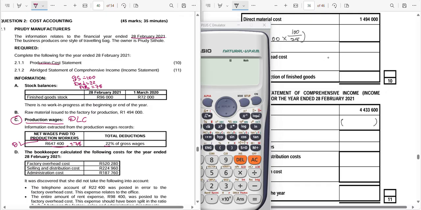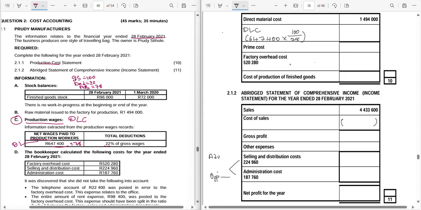Production cost statement. We know that under the production cost statement, we have two direct costs, which are direct material cost and direct labor cost. In this case, we want our direct labor cost. We are going to say number of workers multiplied by rate times hours worked. This is for normal time. And we also have overtime, the same procedure, multiply by hours, then you add your fringe benefits, your medical aid, UIF. In this situation, we don't have. Let's go to adjustment C.